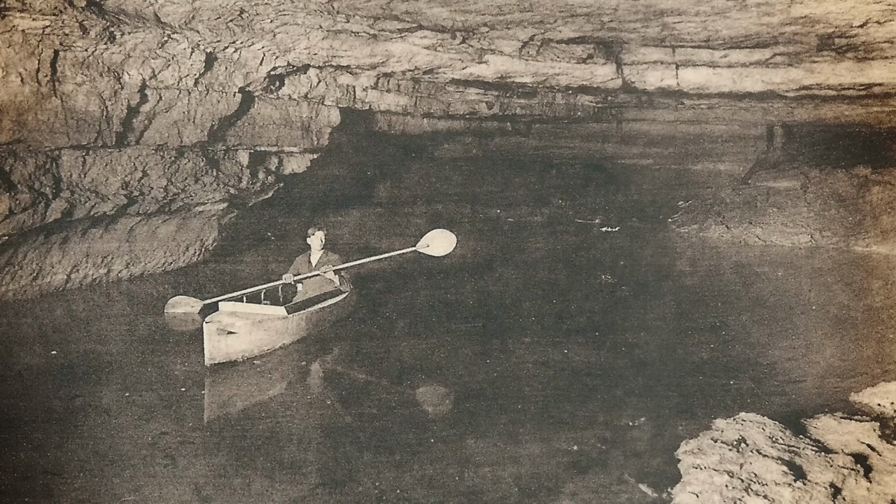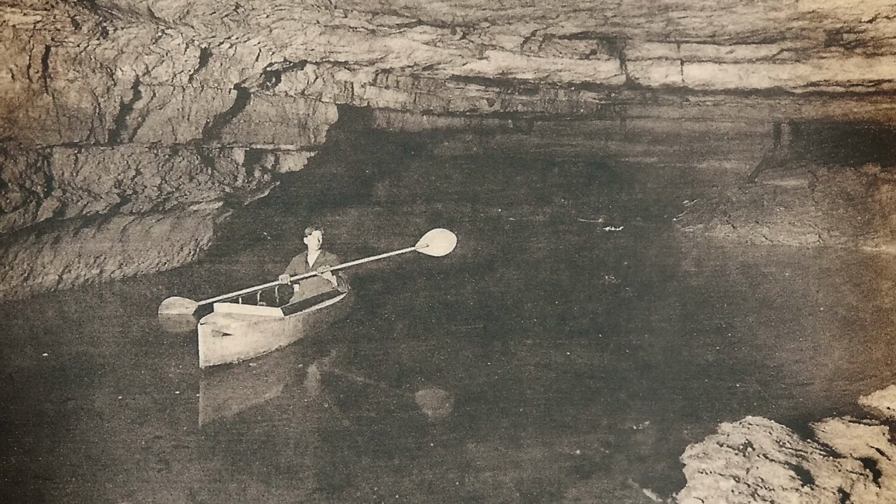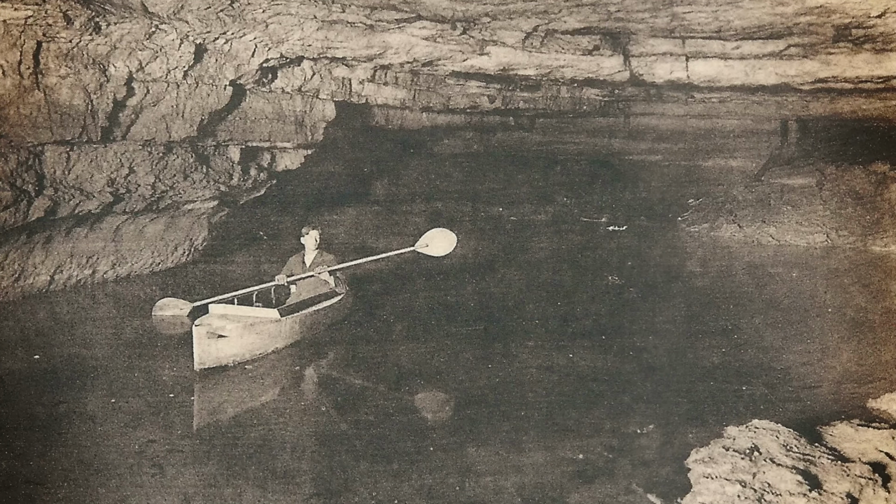Now, finding trilobites among limestone isn't usually that surprising, but this discovery was remarkable for several reasons. For starters, there are no trilobites known from the rocks of that area, so this specimen must have come from somewhere else, meaning that whoever carried it all that way really valued it.